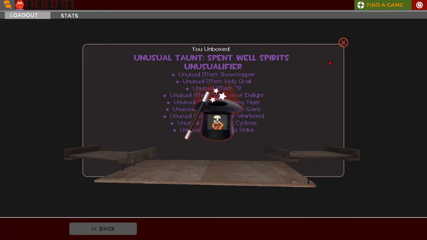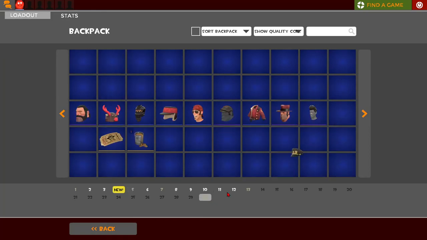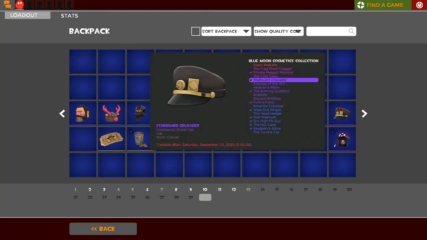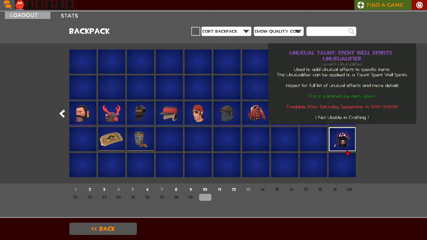Oh my god. If only the JoJo hat was unusual. I'll gladly take this. I'll use it and gladly take it. But only if the JoJo hat was unusual. Oh, that would have been awesome. Because that is one of my dream unusuals for Heavy. How much is this? I gotta check. I'm not gonna sell it because I know it's not worth too much, but I do want to see how much it's worth. Because I'm pretty curious.